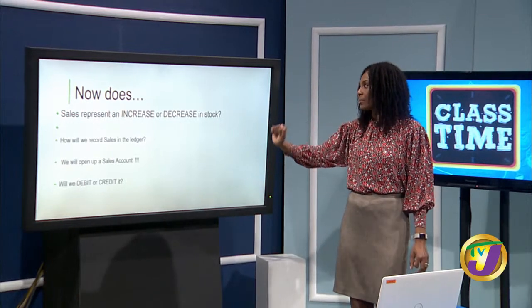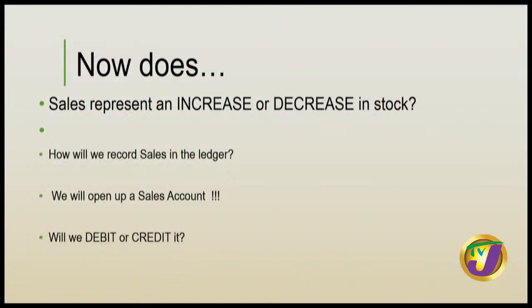Hope you got that right. Now, when we sell goods, does sales represent an increase in stock or a decrease in stock? Will it cause us to have more stock or will it cause us to have less stock? Less, of course. We sell the goods. All right. Now, will we debit this account then or credit it? Come on, we're talking about stock. We sell some goods. Stock is an asset. Whenever there's a decrease in asset, what should we do again? Credit. Good. So we would credit the sales account.